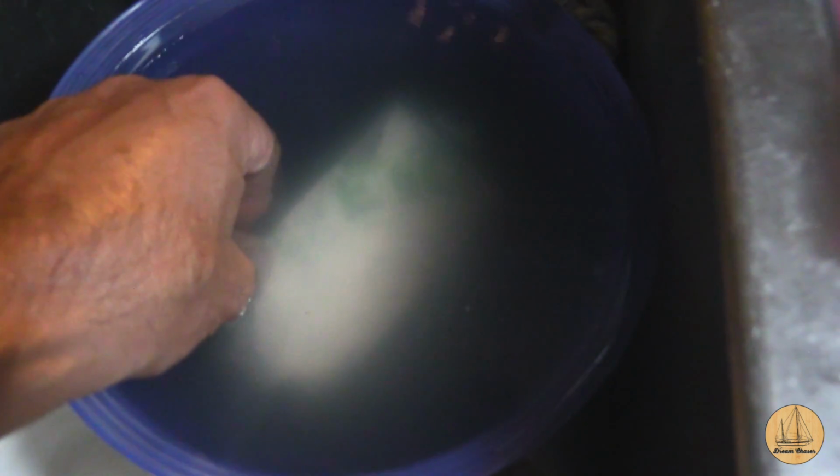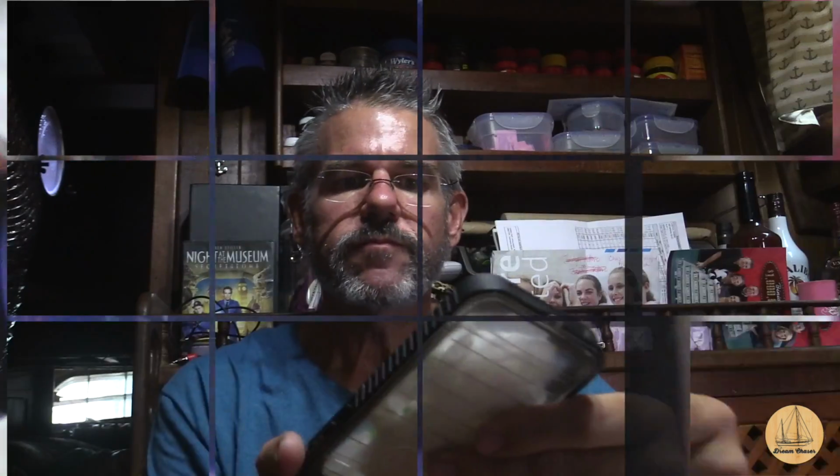The good news is I don't see bubbles. That would have me pretty concerned. I'm not pushing hard, but I'm rubbing along the front as you might if you were using it. I went ahead and dried off the outside of this, and I want to see what it looks like now inside. So I'm just opening it up.